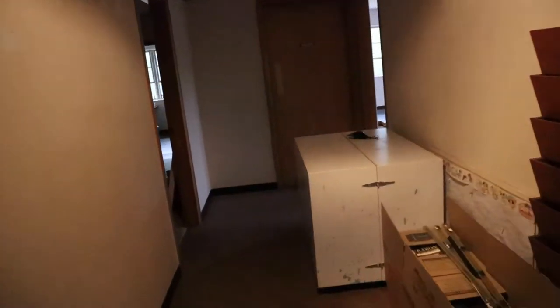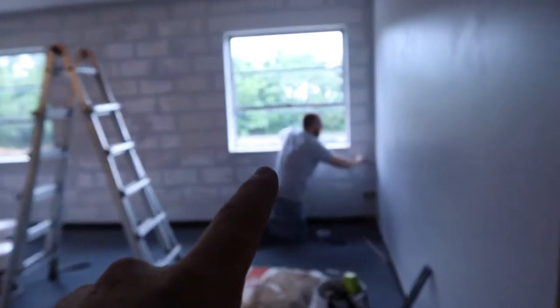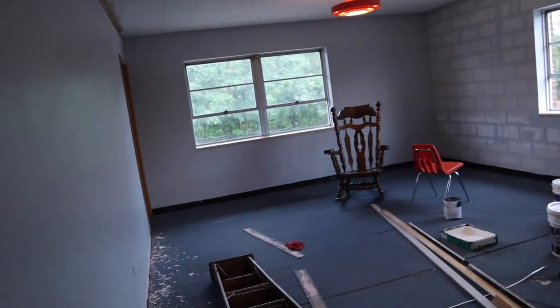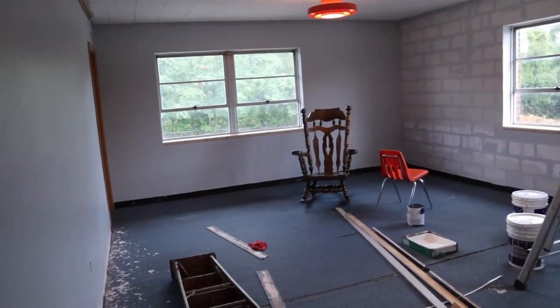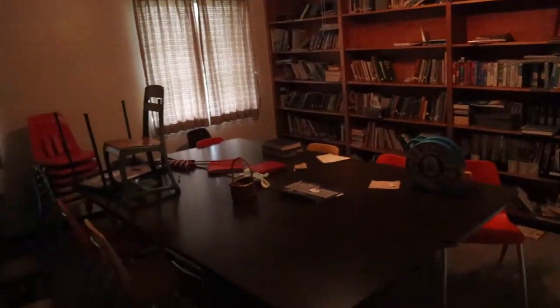Back down the hall here are the ladies' bathrooms upstairs. Here's my man Doug — he's painting the wall right now, doing a great job. This is going to be our nursery baby room, so we're trying to get this done pretty quick because we've got a ton of babies.